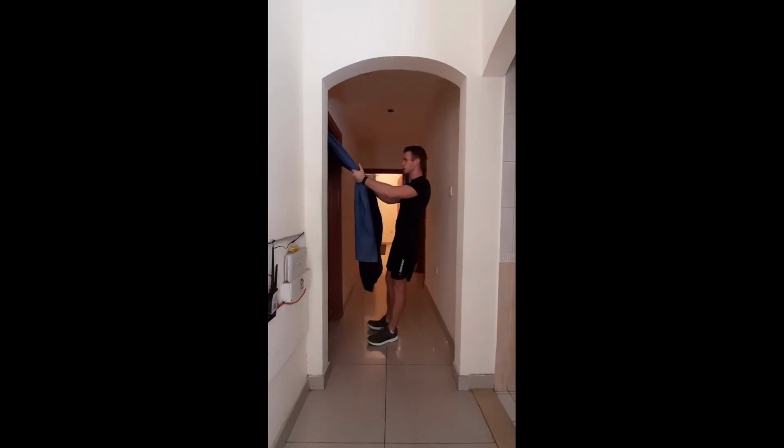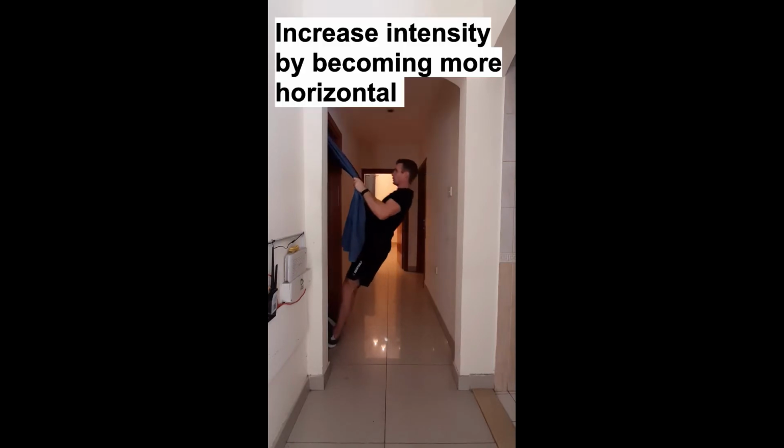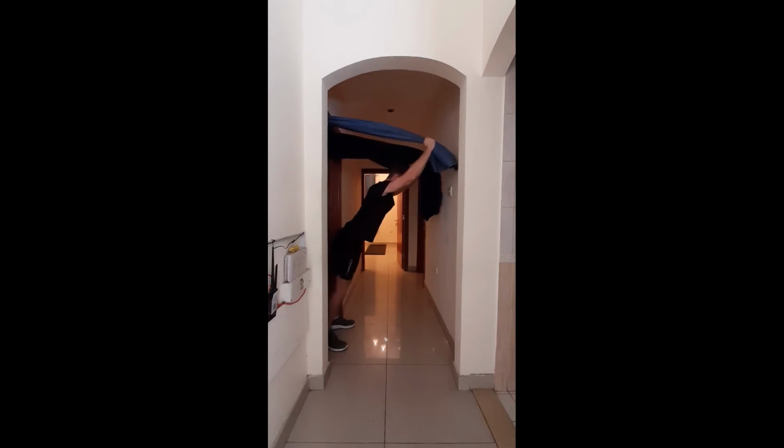Next up, I'm going to target those rhomboids by doing a body weight row. So I'm going to plant my feet up against the door, and from here tuck the shoulders back, roll in, controlling the way out, keeping those elbows nice and close to the body. And lastly, I'm going to hit some pull downs again to target the lats. So from here, I'm going to pull down, controlling the way out.